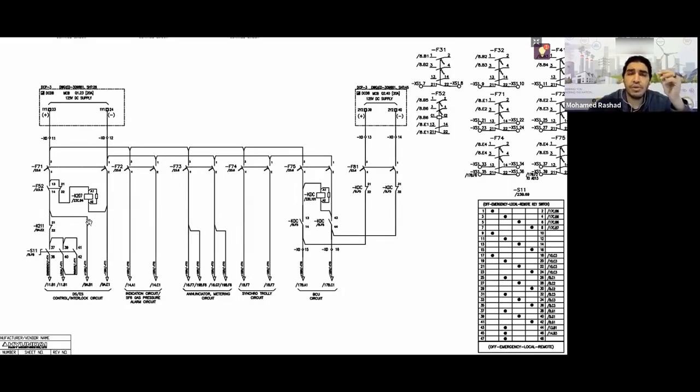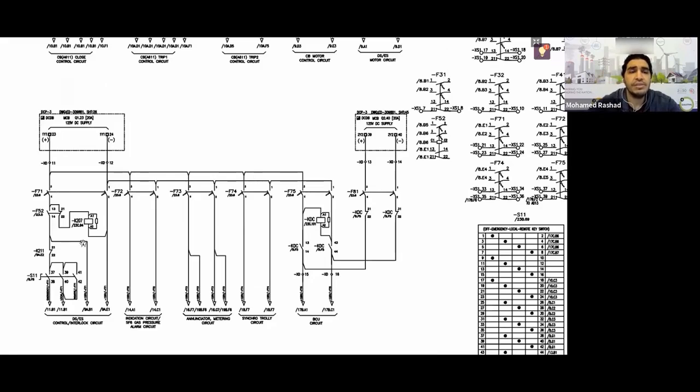a positive terminal, and another terminal is divided into 3 terminals, or positive also divided into 3 terminals, either local or remote. So I chose either emergency, local, or remote. For emergency, I will press select with close. For local, I will press through the PCU. For remote, I will press through SAS or SCADA, and the command will also reach me through the PCU. And the PCU is the one that will give the close command.